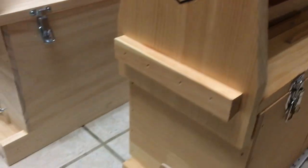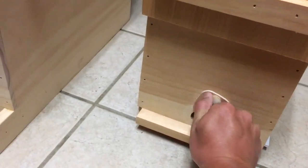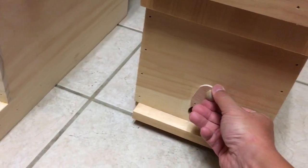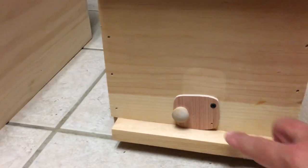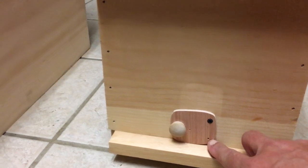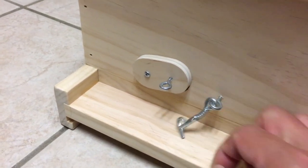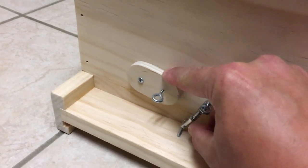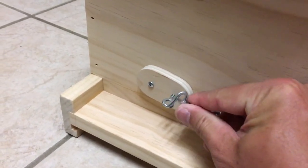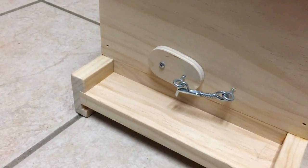Let's take a look at the entrances. Both have a standard round hole for a nuc-style entrance that you can rotate open or closed. To secure it for transport or exhibition, you would put a screw into here. On the Mann Lake version, there's a built-in spring latch — you pull the spring and open or close it. It's really nice to have this feature built in, making it impossible to spring open accidentally and very difficult for a small child to open.